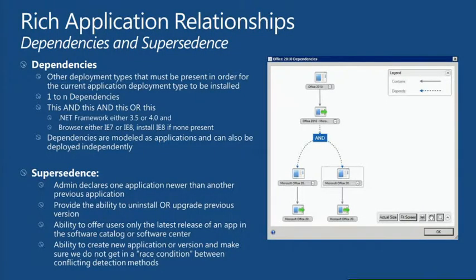And then, as I said, supersedence, super simple. You can define supersedence by saying Adobe Acrobat 10 supersedes Acrobat 9, meaning whenever the deployment is done, the first thing that Configuration Manager will do is check for the presence of Adobe Acrobat 9. If it is there, then it will uninstall it and replace it with Adobe Acrobat 10. This is something I hope to show you today, on how simple that is.